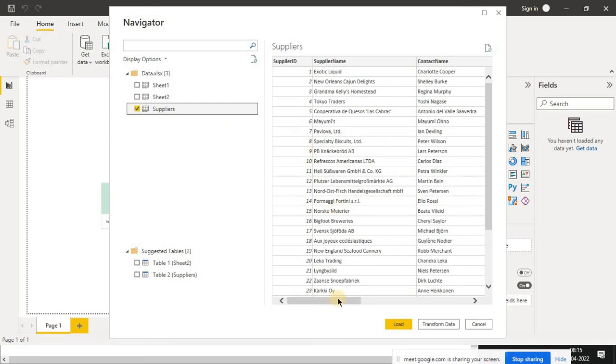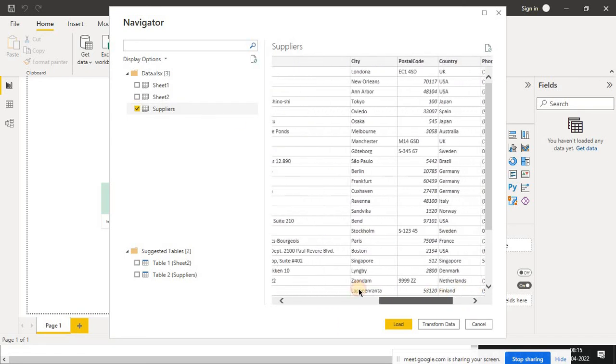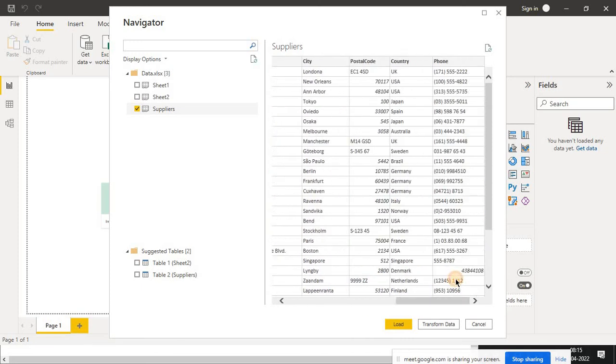It will show you the preview of data, the nature of data, I can say. So how the data looks and what data it belongs to. Just load.